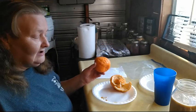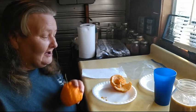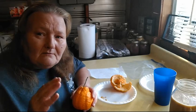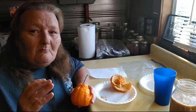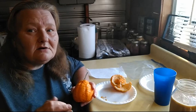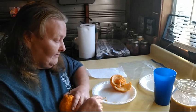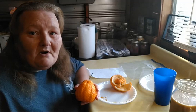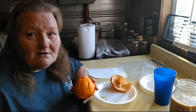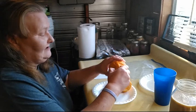Now, as you can tell, I had two. I have one now because I enjoyed the first one. Now, one downfall to these, for a gardener it's a downfall, but I also enjoy it too. There's not many seeds, and there's a chance that there won't be any seeds in your Satsuma. This one I was blessed with 5 seeds. This one I hope I get a few more seeds, because yes, I'm going to germinate some Satsuma seeds and start me some trees. So let's get busy.